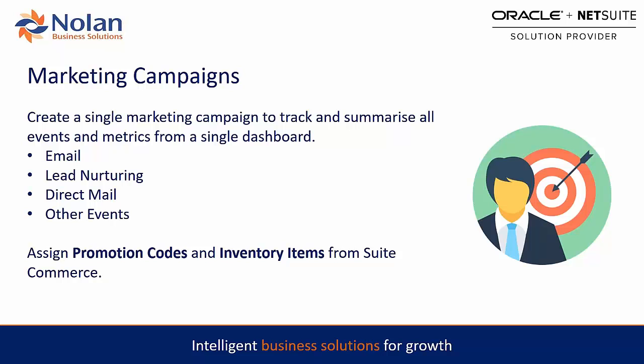And these events can be a number of different things. They can be email, lead nurturing, so if you wanted to follow the user's story, they could be direct mail, so printed mail, or other such events. And you can add promotional codes, as I said, and inventory items from SuiteCommerce if you have that installed and active in your account.